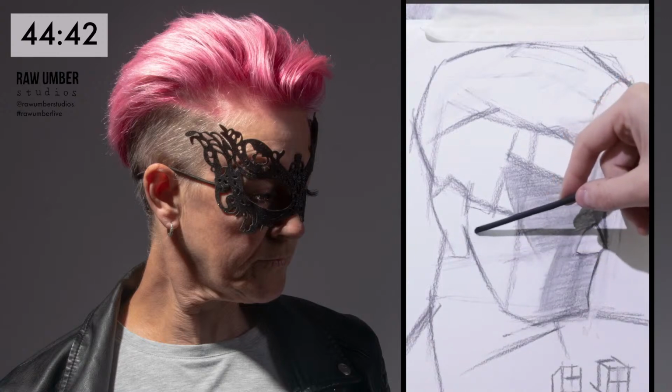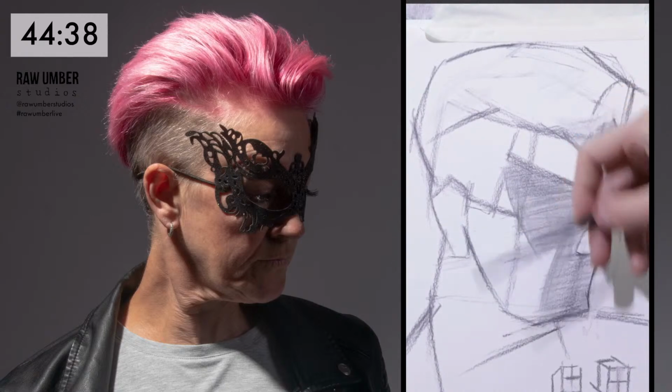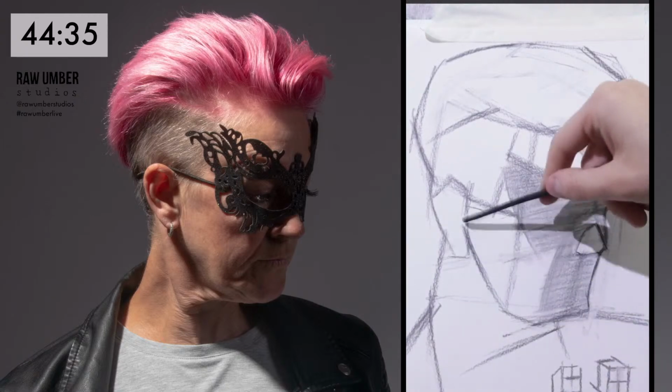Now this may feel very uncomfortable and counterintuitive at first, so if you like you can also add a few lines in that shadow shape to keep some of the drawing. But I also promise that we will break this down later in the drawing and it will all come together. And again, while I'm breaking down these shadow shapes into big blocks of dark and light, if you have any questions while I'm doing this, feel free to let me know here in the comments if you're watching this live.